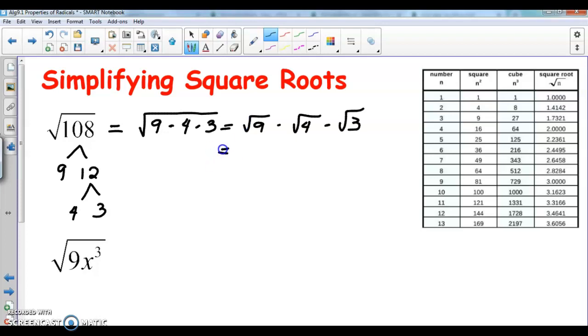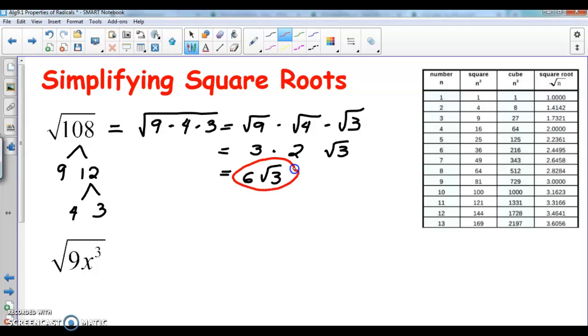So simplifying it further, the square root of 9, okay, this is a perfect square. The square root of 9 is 3, and then the square root of 4 is 2, but 3 is not a perfect square. See, it's not under the second column. So that means the 3 will stay inside the radical sign. And then we just have to simplify these together. So 3 times 2 is 6, and then just bring down radical 3. There you go. So that's the final answer that we want.